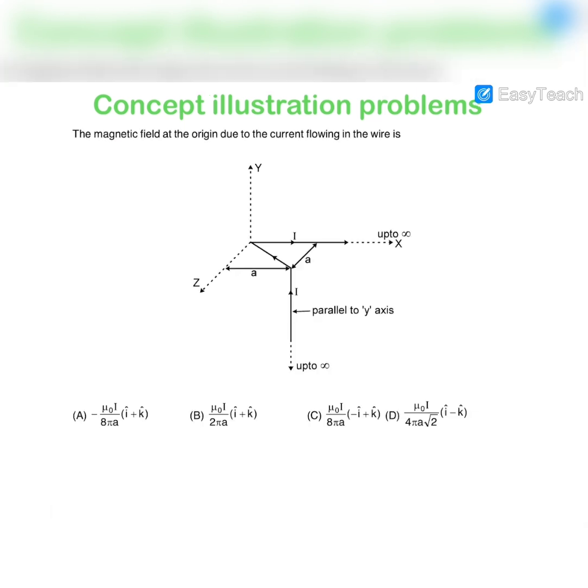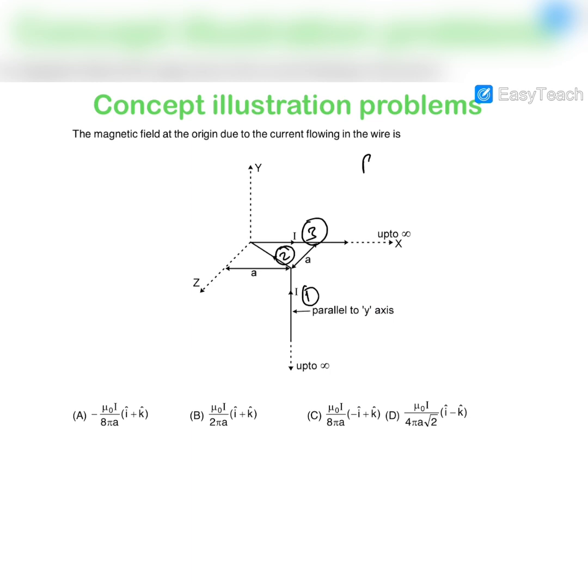In this question you can see that there are 3 wires. One is this one, which is parallel to the y-axis, and it is carrying a current I in the positive y direction, and this one is the wire in the plane of xz, and this is the wire going like that. So we have to find out the magnetic field at the origin due to these three wires. If we first of all name the wires, it is 1, it is 2 and it is 3.